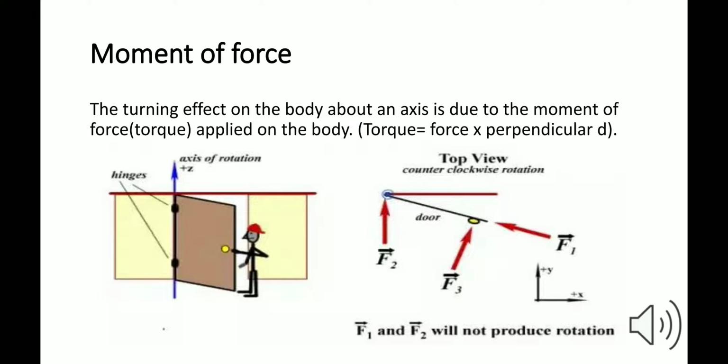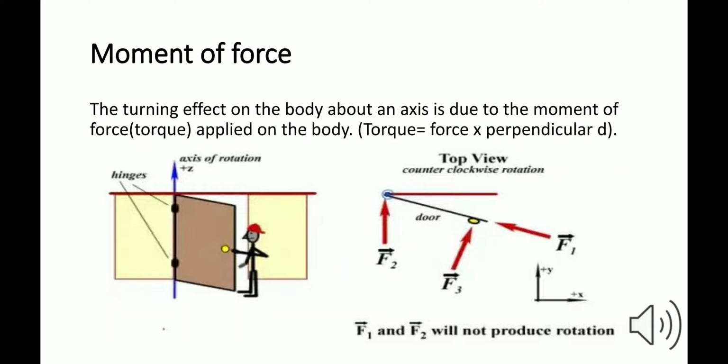And the second case, that is F2. If you hold the pen and apply the force from the very point where you are holding it, will the pen rotate? No. It has been fixed from there only, and if any force is applied at that point, the moment will be zero. Why? Because the distance from the fixed point will be zero.